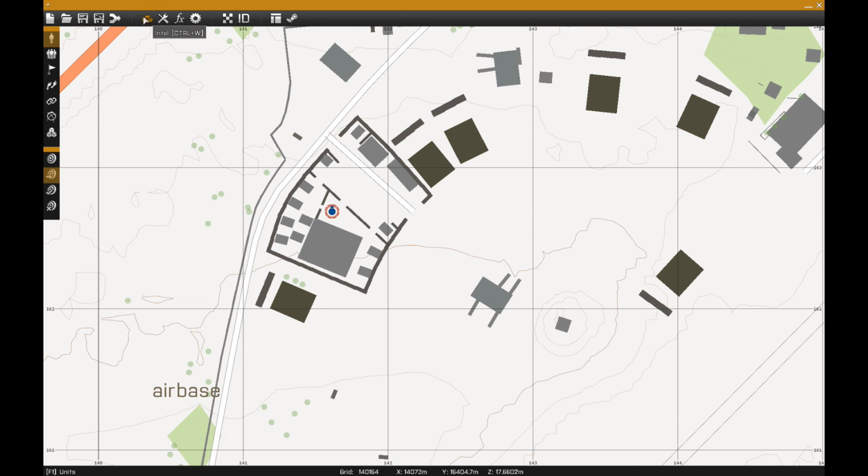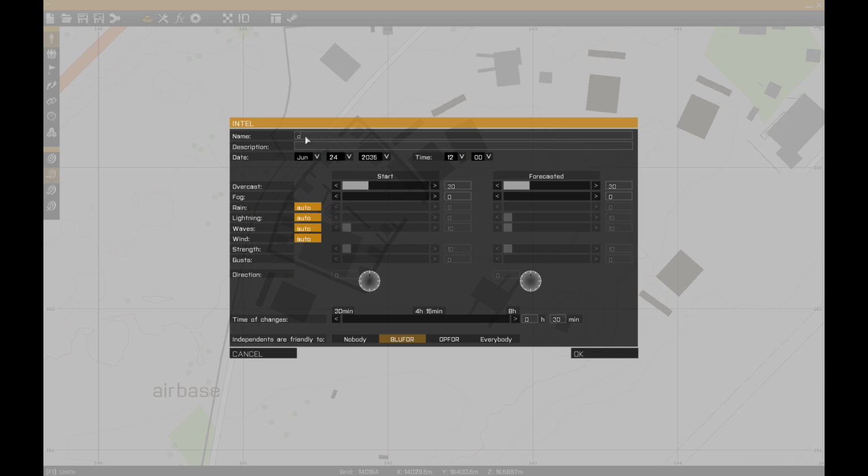I'm going to click on the Intel button up here. Let's say we're going to create a cooperative six-player mission, so it's CO06 for six players. My new or first mission, and it's going to be version 0. I put version 1 when I first published it, probably. And in the description will be a small little description: six players, NATO, take out very important HVT, high value targets, which will be our mission.